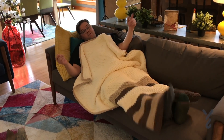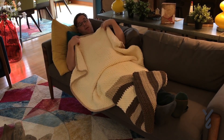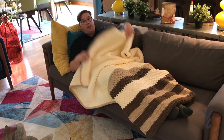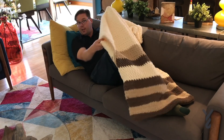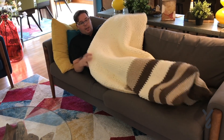On a regular blanket, my feet just hang out at the bottom. It drives me nuts because if I pull it up my feet hang out, and if I pull it down to tuck my feet in then the top goes down. With my footsie blanket I've got the pocket, so I'm just putting my feet in just like so.